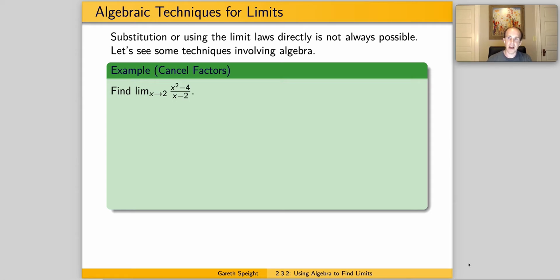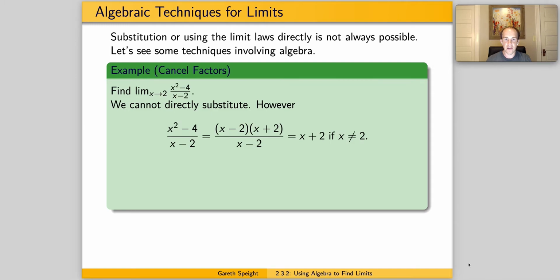And also, we can't apply direct substitution because it is a rational function. But 2 is not in the domain of this rational function because x minus 2 would be 0. Okay, so we cannot use any of the tools we've had so far, so we have to do something else. But if we look at this example long enough, we see that the top, the x squared minus 4, we can factor as x minus 2 times x plus 2. So let's do that. So we write it as x plus 2 times x minus 2. And then on the bottom, we also had x minus 2, right? So we have an x minus 2 on the top, and we have an x minus 2 on the bottom. So we can go ahead and cancel those, and we're just left with x plus 2.